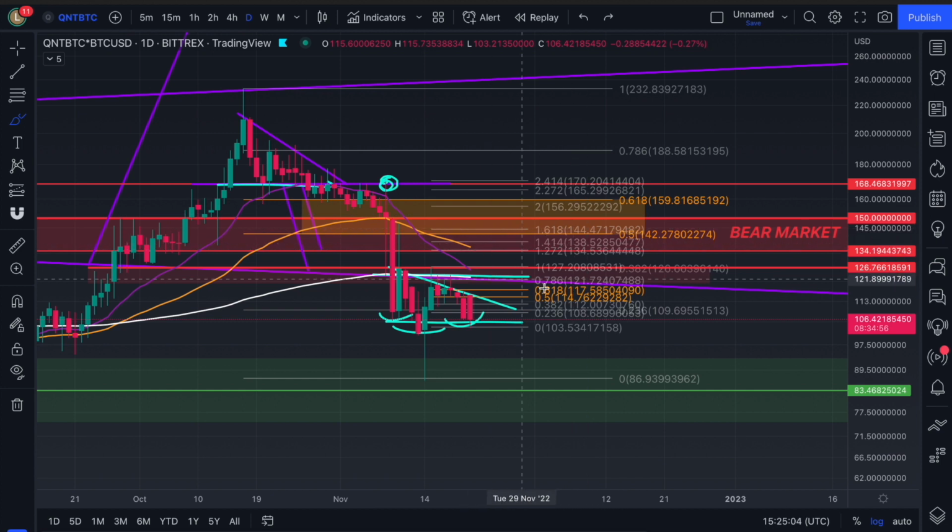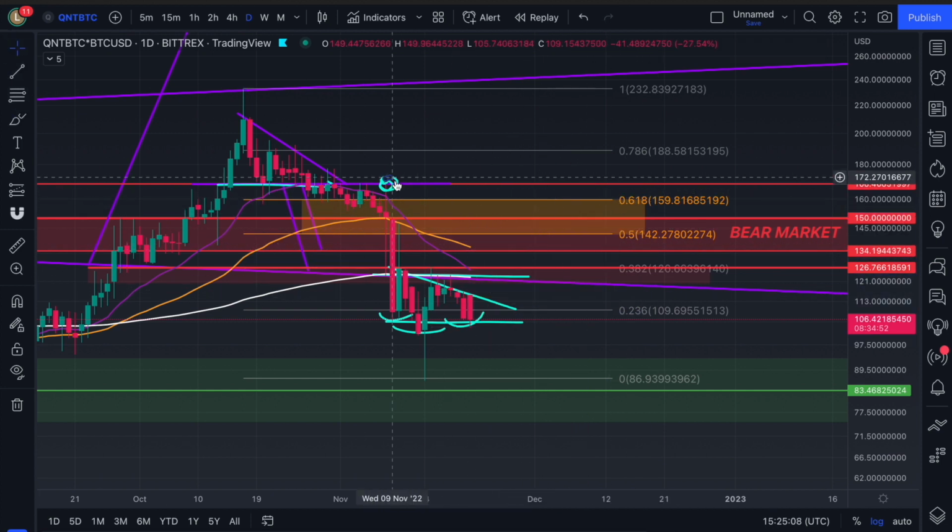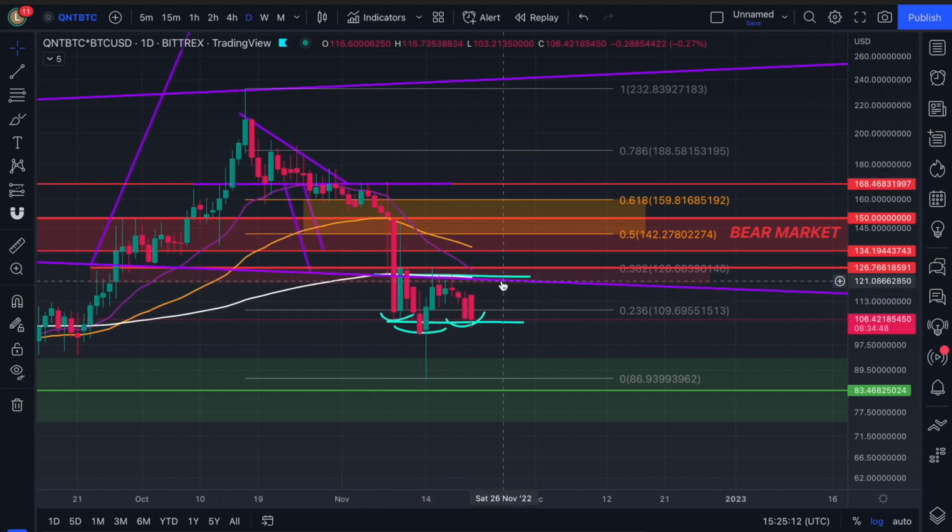You've got a lot of resistance ahead. You can see there's just so many lines above us. Those are areas which you'll get rejected from. If you believe you're bullish, even if it goes up, you're still going to get rejected at those points.